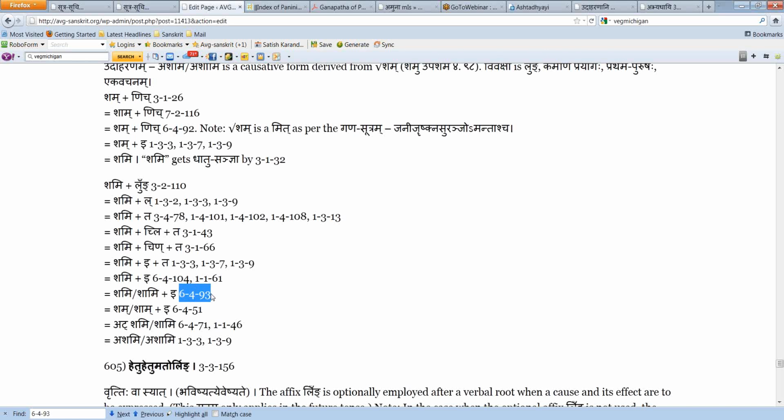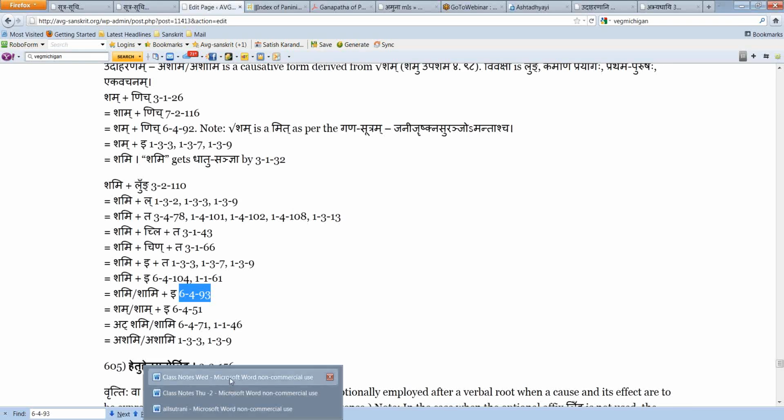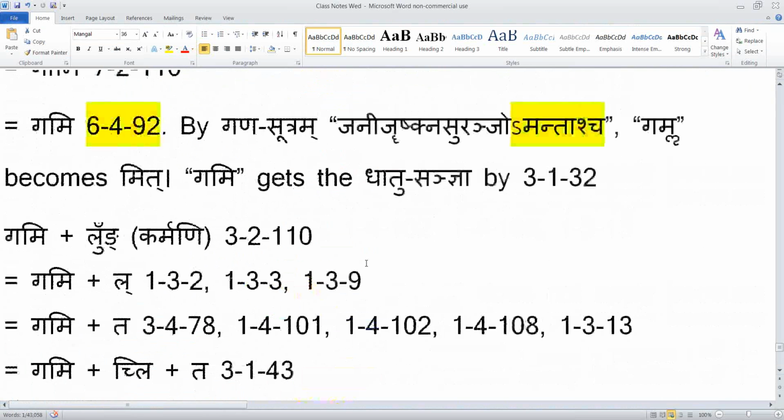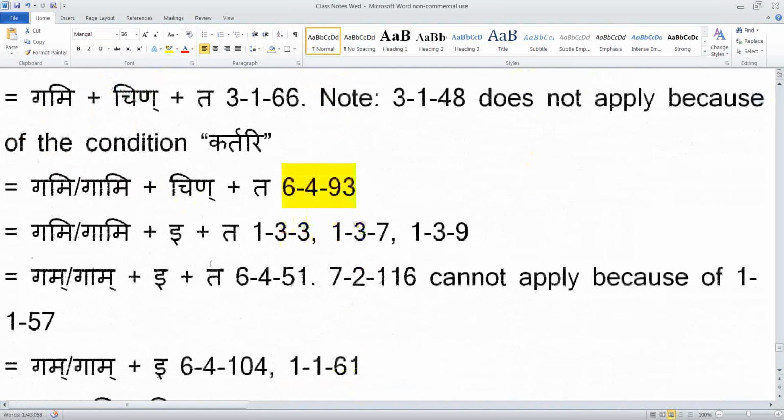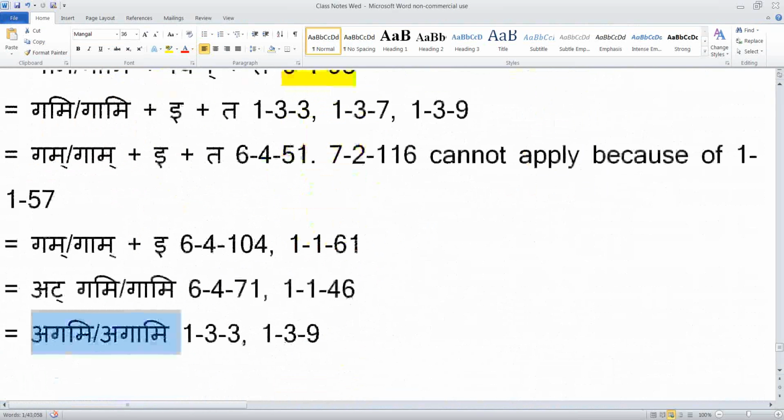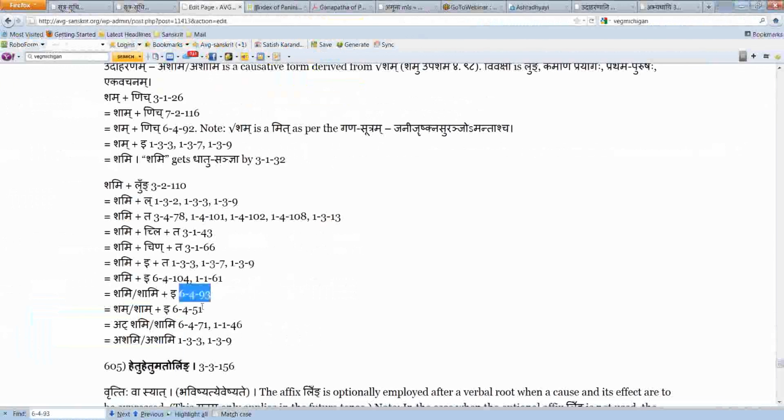Then if you have the Dhatu which is Mit, again this Dhatu Sham ends in So but the same Gana Sutram which we saw, which is over here, Jani Jirush Knasoranjo Mantash. So basically when we have to derive Ashami in the causative, it's all the same steps as we did for this one, Agami. So that will be the same. But in the non-causative, we'll get Ashami only because of 7334. Well, we get Agami because Gam is Anudatta Padesha. Otherwise, in the causative, the same steps we follow, we get the Chinnamulo or Dirgonyatarasyam because Sham is a myth, so it becomes Shami. And then, of course, Niraniti. Nirada Varadake Parene Lopasyat Adagamaha Ashami.